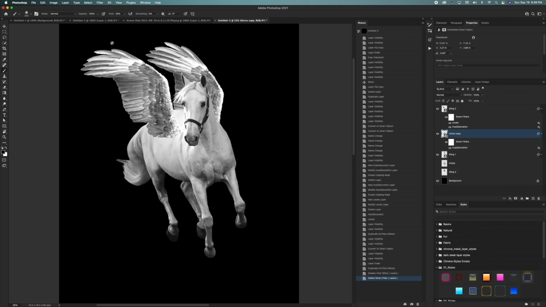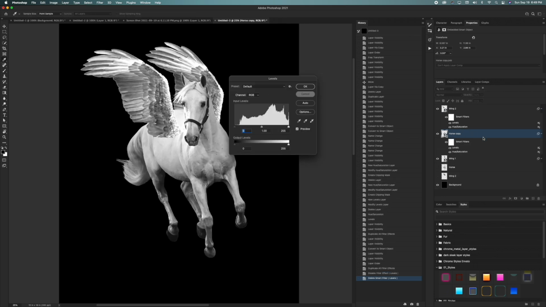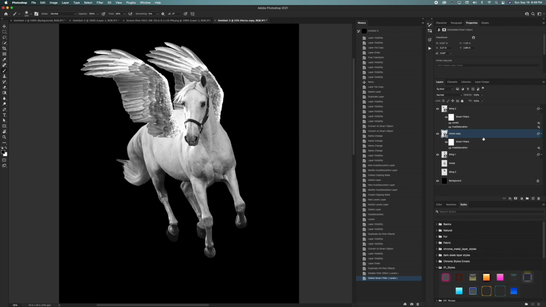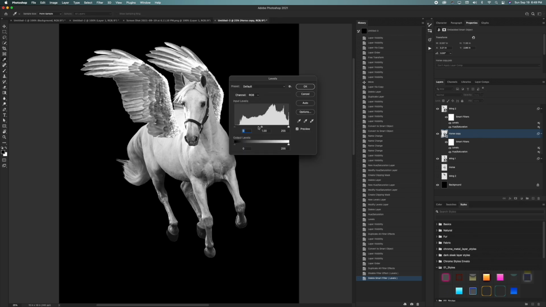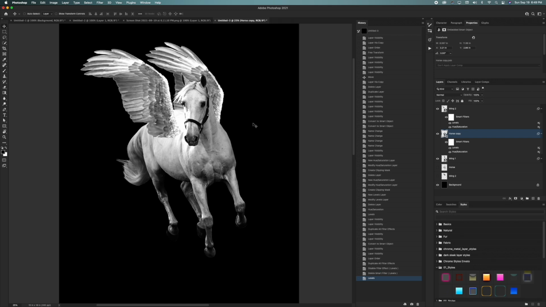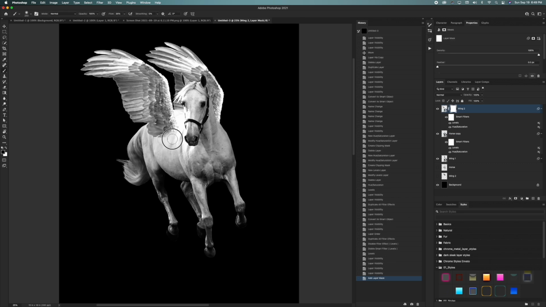So what we can do is delete that levels, add another one. Let's add another levels adjustment by pressing Command or Alt L on our keyboard, and we can easily make another levels. And it's okay if this one's a little bright. We kind of need that to blend in everything. With that being said, I kind of like the way this is looking now. It's a little better. Let's go ahead and add a layer mask to this wing right here. And let's just sort of try to blend it in just a little bit. Doesn't have to be perfect, you know, obviously, but try to do your best.